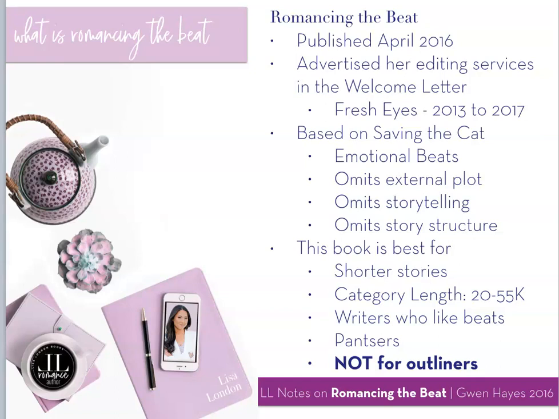However, even though I'm saying that, I'm not trying to badmouth it. I actually thought there was a lot of value in this book, and I think she has really great insight into, you know, the romance part. Now, she does say this book is best for shorter stories and category length romance. If you're not familiar with that, I have a video talking all about what category romance is. But typically it's shorter, 20 to 55,000 words. I think this book is best for writers who like beats, and pantsers. 100%. If you're a hardcore outliner like me, you're probably not going to get that excited about this book.